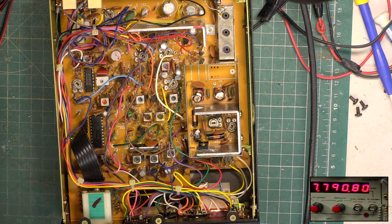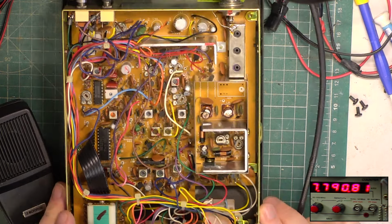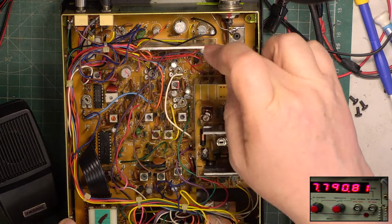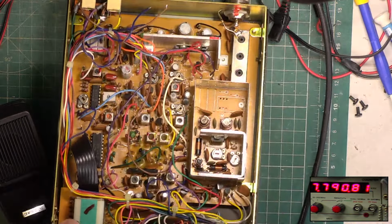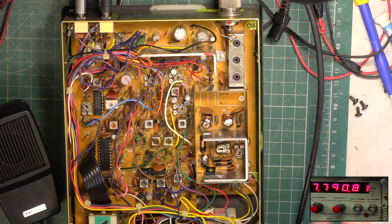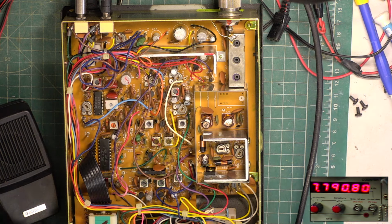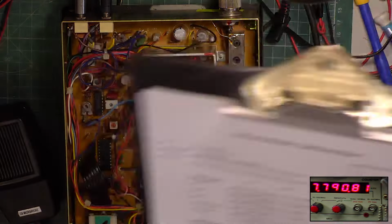Testing 1 2. I've got one of these which was a newer return in a box. I've still got the box up there. And when I opened it up, this heatsink with the audio IC on it was missing. It took me years to find a scrap one of these to get a heatsink out of. Like 10 or 12 years.